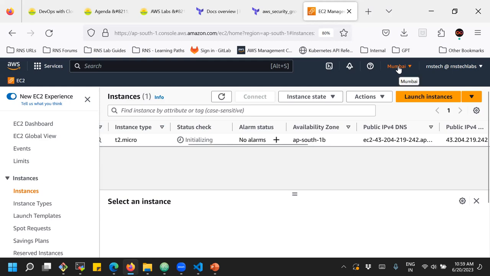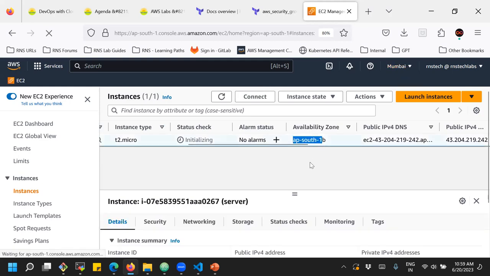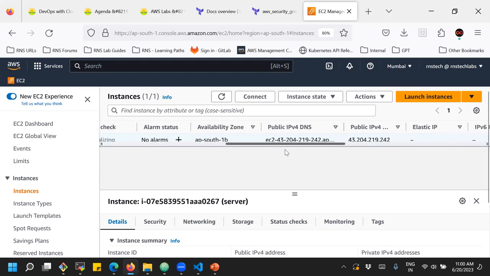That means in the Mumbai region, AP South 1 is the region code, and A, B, C are the availability zone codes. So one of the availability zones was taken randomly, that is AP South 1B. In that data center it has launched this EC2 instance.